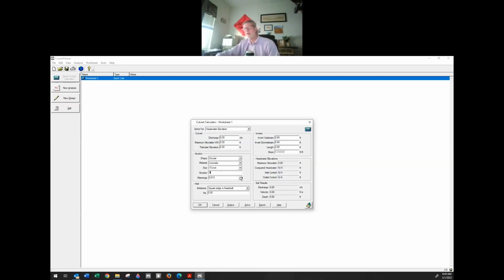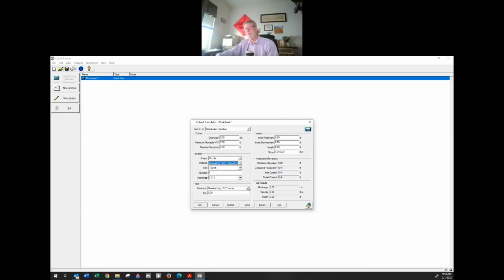And then the Manning's N is automatically selected when you select the concrete or whatever type material you have. The material types: the HDPE smooth interior, plastic pipe with a smooth wall on the inside. And then the other HDPE material types are plastic pipe that's corrugated on the inside. And then you have concrete pipe, CMP, corrugated metal pipe, and aluminum. You won't use aluminum. Corrugated metal and concrete are probably the ones you're going to use more often. The HDPE, you'll select that and use that one if you are using the CIPP lining. That is a smooth fiberglass type lining in there, so HDPE is a good one to select for that.